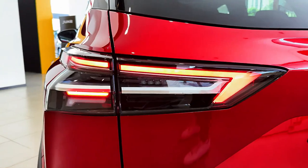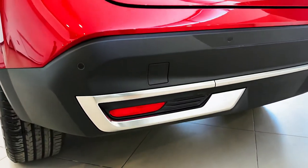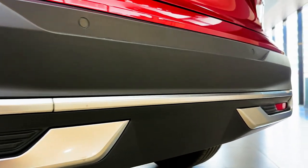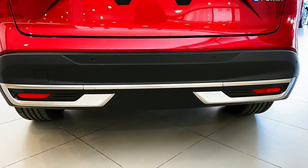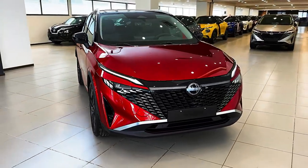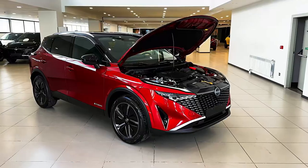The e-Power starts at £34,430, so be aware of that, even if it is the big seller. It is not, however, particularly inspiring on the move. Perfectly acceptable, but if you're a Top Gear reader, you probably want to at least stay awake when driving. And the Qashqai is bland enough to sleepwalk through.